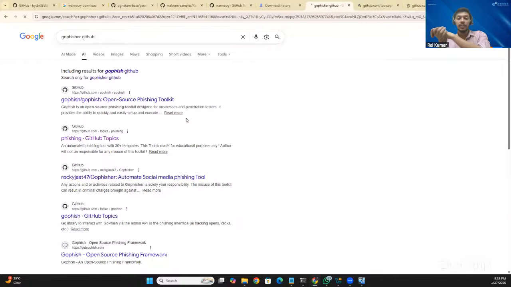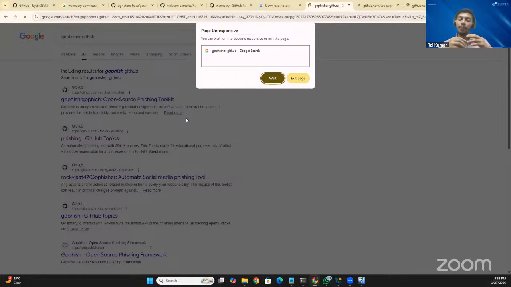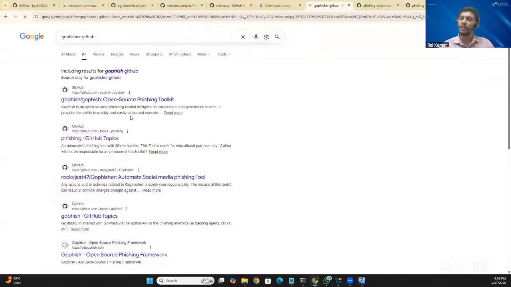Okay, so first we need to analyze the entire information about the target, like what type of applications they are using. If you see that there are 4-5 applications, we need to identify which application they are using more regularly. That sort of information we need, because we will create an application similar to that, and we'll collect some email ID from the target, and we'll send that phishing link to the target person with the help of this GoPhish.